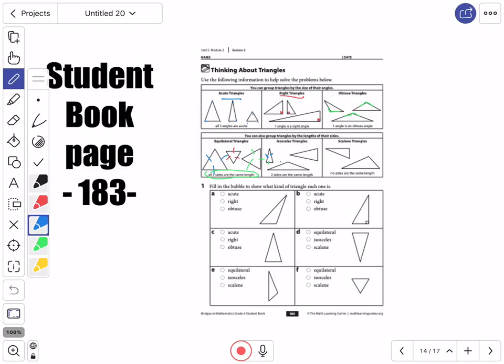You have what are called isosceles triangles. Isosceles triangles have 2 sides that are the same length and 1 that is different. So when you look at this triangle right here, you'll see that this side and this side are the same length, but you have 1 side right here that has a different length, okay? When you look at this triangle right here, this side and this side are the same length, and this one is a little bit longer than those 2. And when you look at this triangle right here, this side and this side are the same length, and this one right here is a little bit shorter than the other 2, okay?